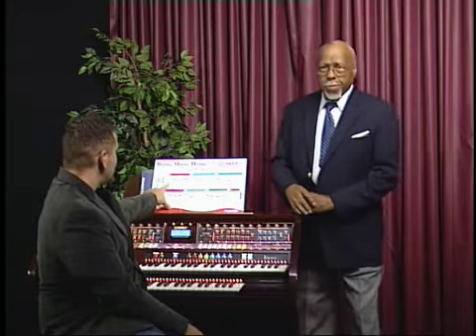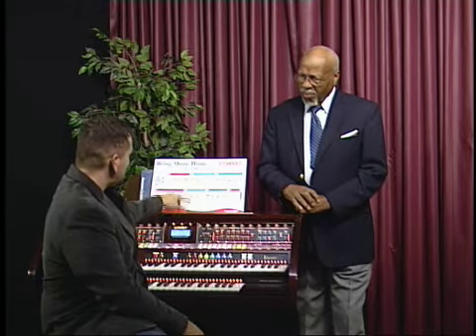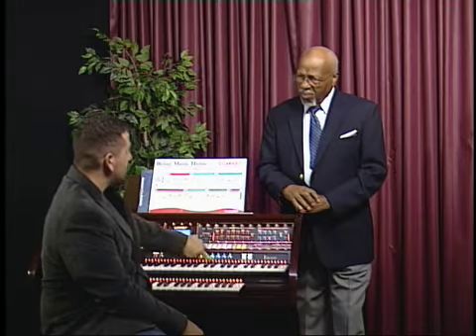The first thing I always show them is how easy play music works. It's very easy to read — we print the notes nice and large because most of our students are retired, and the letters are printed right inside the notes. So they don't have to know how to read music. If they can read that this is G, C, B, and they look down at the instrument — all the instruments have the letters printed across — they're just matching it up, so it's a piece of cake.